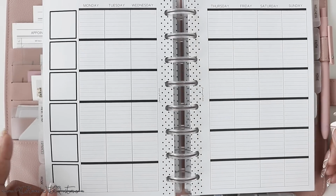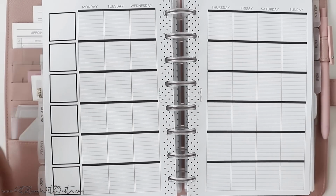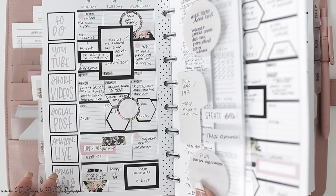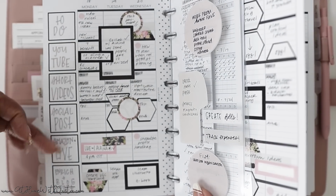And I really love how that looks. By the way, I use the subject style layout, and I love that layout for this reason, because it really helps you to break out your social media. So you could even break it out by all the different platforms. I've shuffled this around so many times to see what works best for me, and I just love how that works.